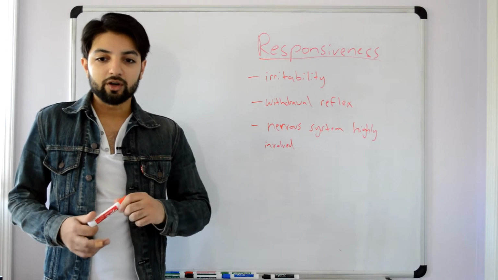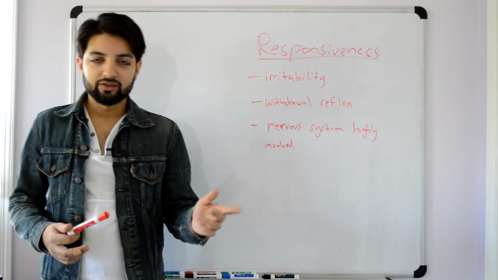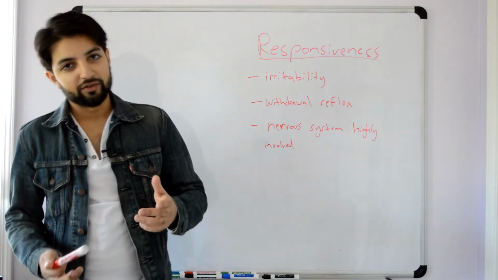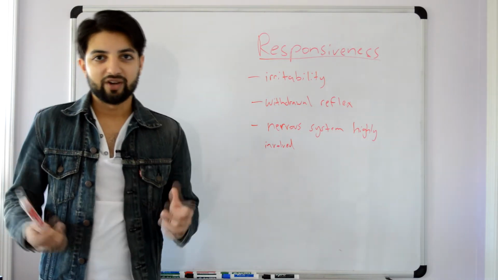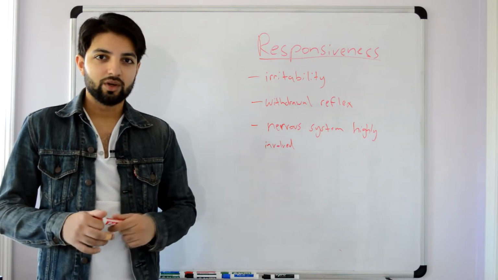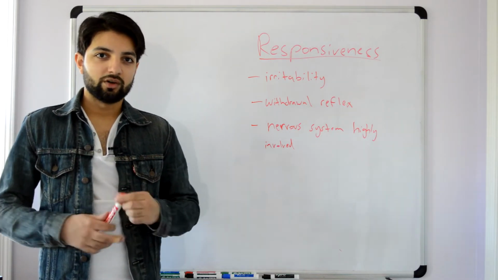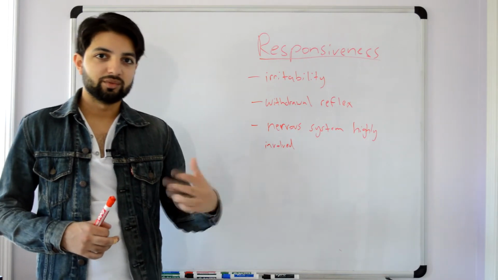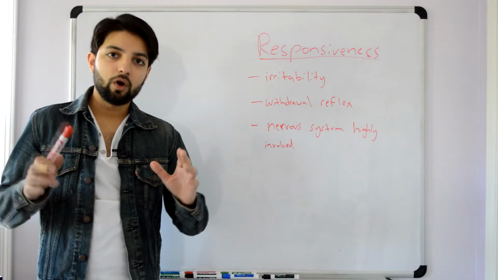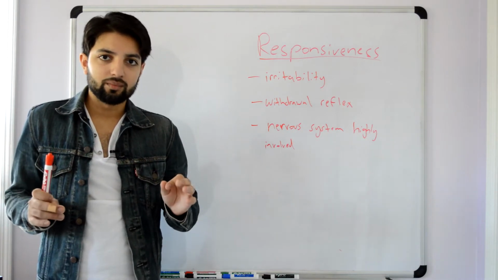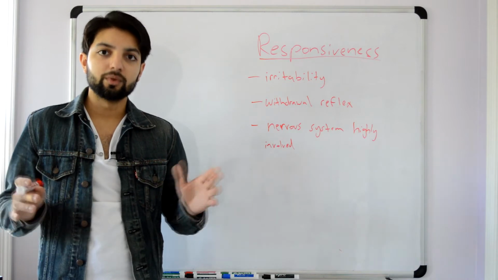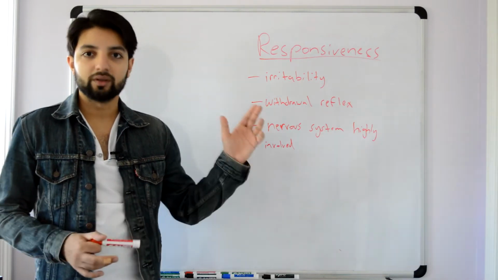Now, nerve cells are highly irritable because they communicate through electrical impulses, and it's the job of the nervous system to be aware of the environment, and it's a control center of the body. So a lot of our actions are determined by our nervous system's ability to respond to external stimuli. But as a general rule, all cells are irritable to a certain extent, so they all have the ability to respond.